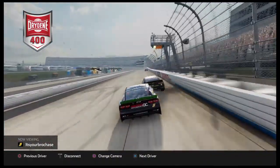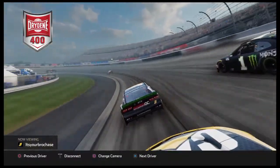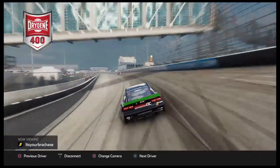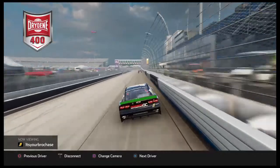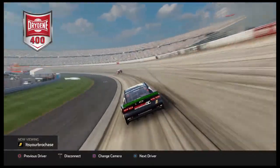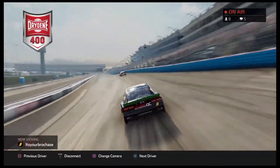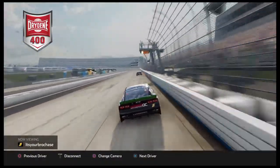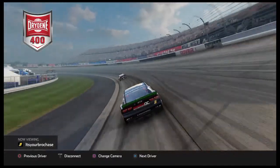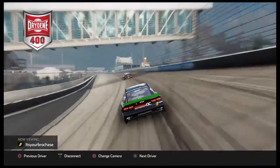Right now Mike RPM is just doing all he can to keep himself in the second position. You mentioned how far can you catch him? Can you catch him now and get the stage win, or do you have to creep in? Newest tires versus the oldest tires here. Flash 9 is trying to extend. I had mentioned earlier that streak: he's won a stage in every race so far this year. Will it be able to continue here at Dover?